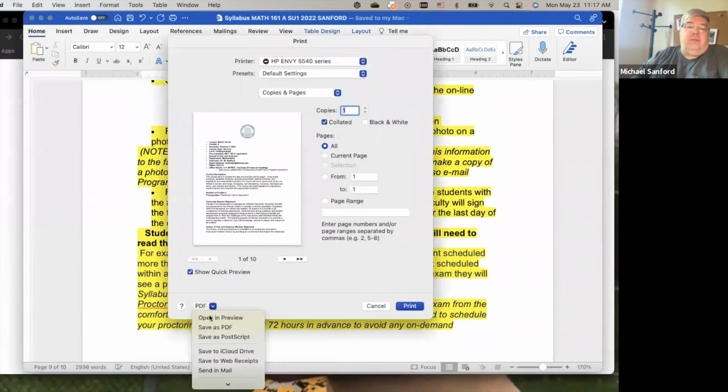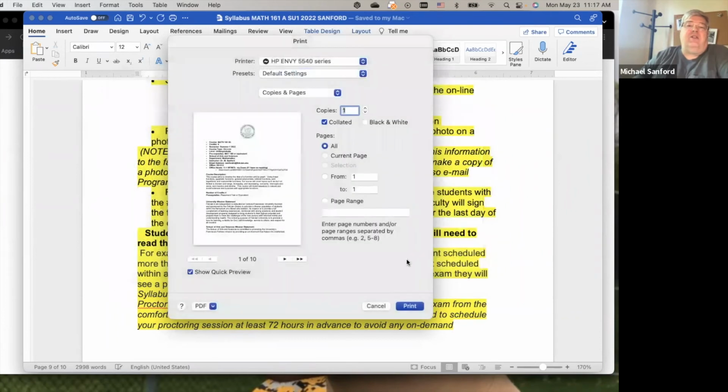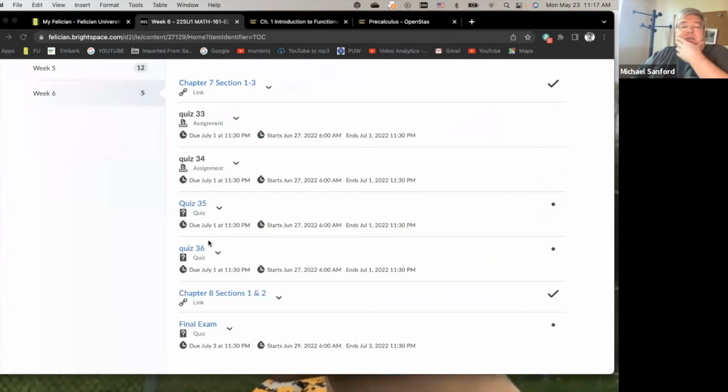If you switch the print to save as a PDF, then you can save it as a PDF file. That's probably the easiest way to turn something into a PDF, and you can do it with anything, JPEGs and whatever. As long as you go to the print option, there should be a way to do that.